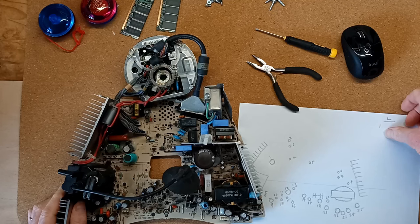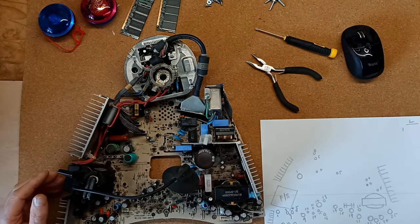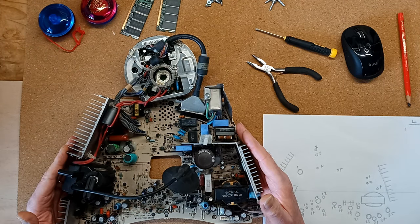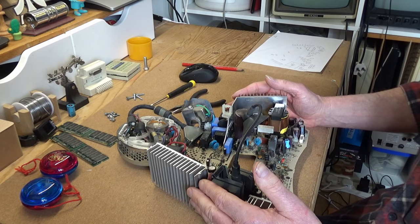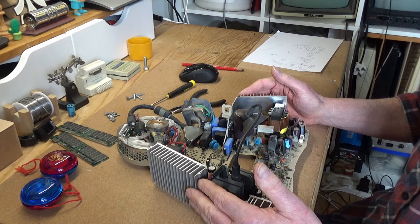I've made a map and I'm going to mark on this map exactly what comes from where and what its value is. Not all of these have been measured in circuit because they're just difficult to get to. Apologies for the noise of the desoldering gun, which you can hear kind of chugging away in the background.